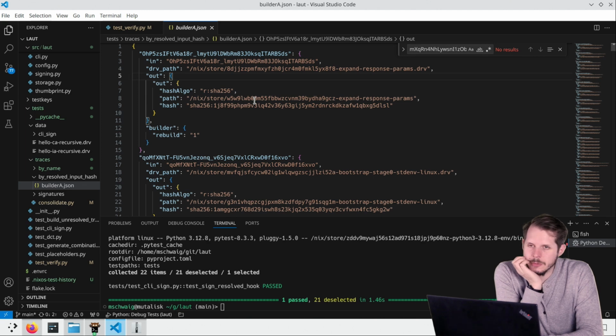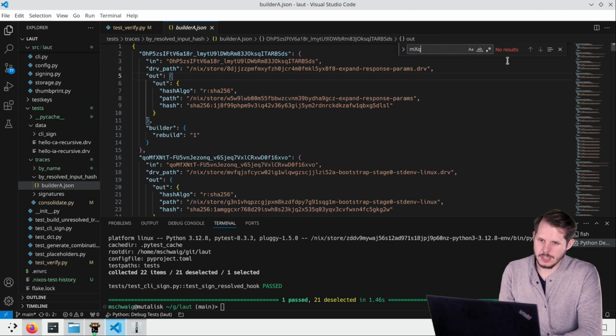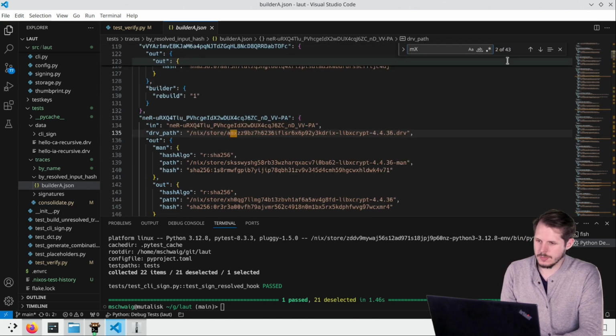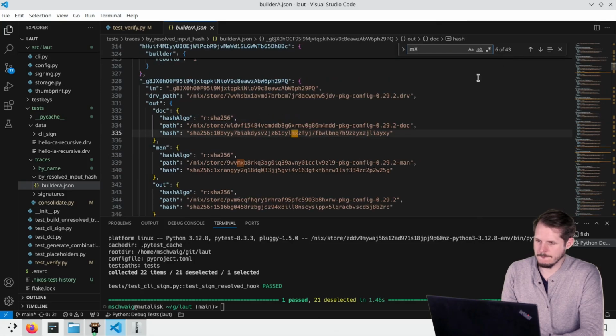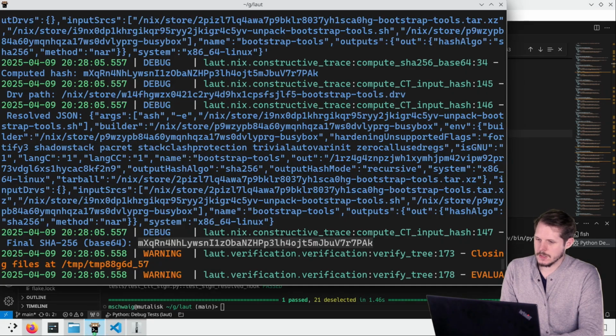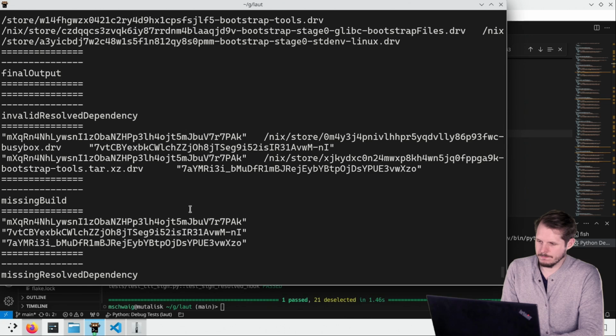We shouldn't have to, because the identity of the unverified things didn't change. But then again, we don't have this MX whatever thing in here. Don't know. Yeah, we're missing a build for this.